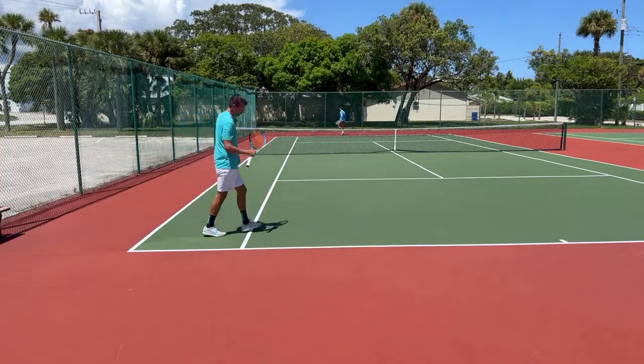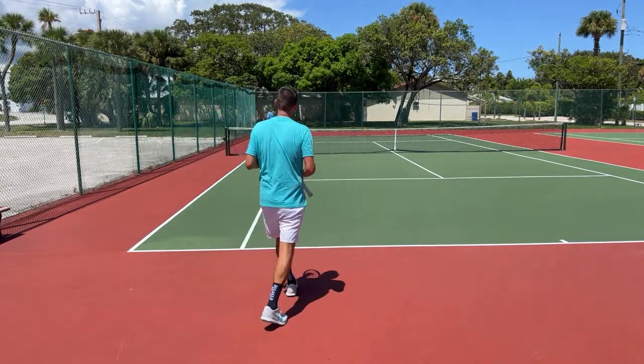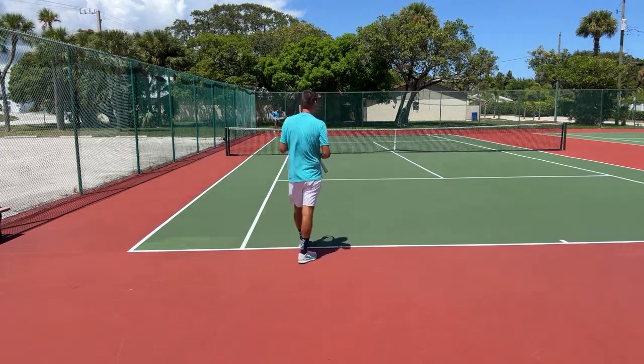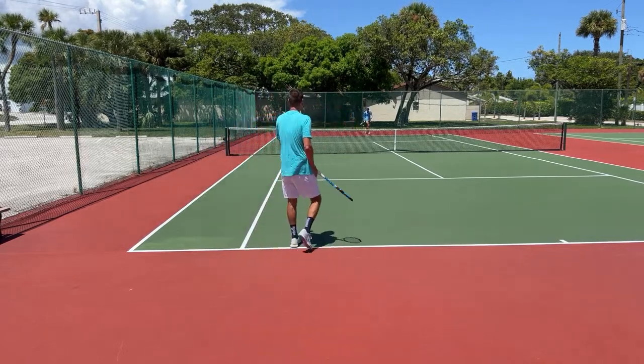Forehand is fine. Forehand is fine. I don't care about forehand. I need a backhand right now. Come on. Milan, a couple more. I want to make sure I hit a couple of good backhand returns before we switch over to the other side.